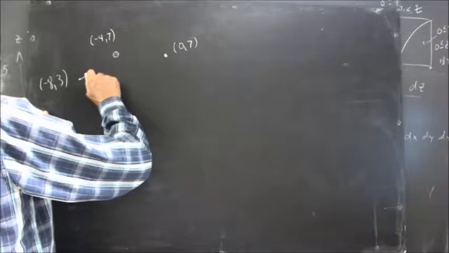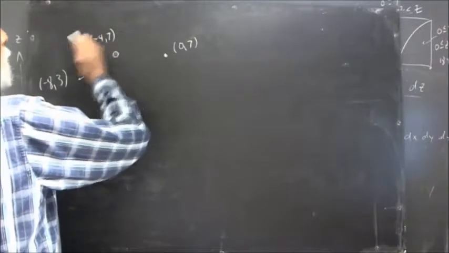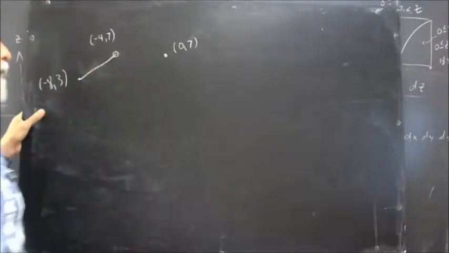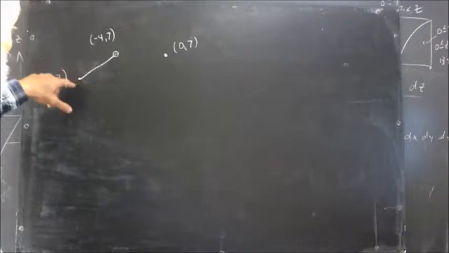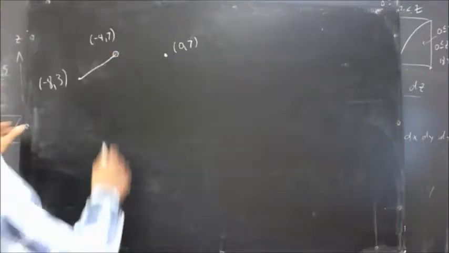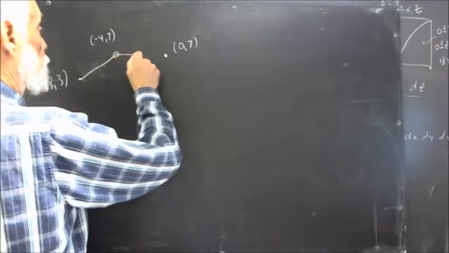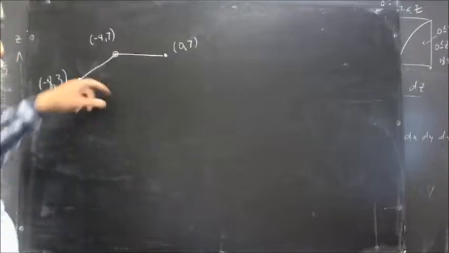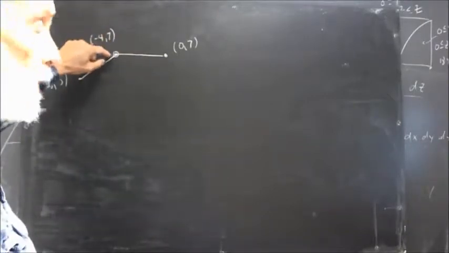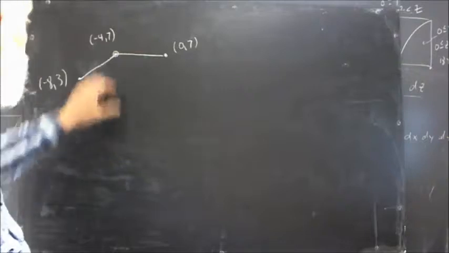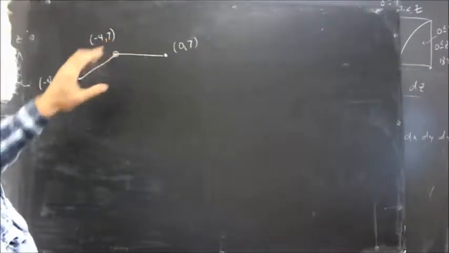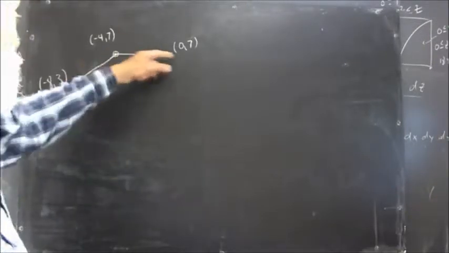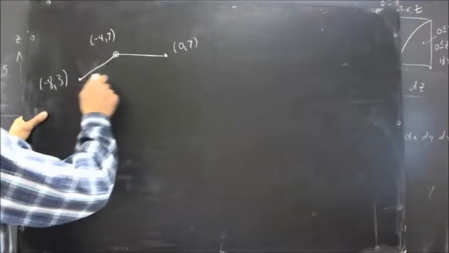Well, it's a little tricky to indicate those points, and apparently it's a little tricky to draw a straight line. Okay, so we go from here to here, not including this point. However, we got to go from here to here, including this point. So we have a double indicator on this point. We have a circle indicating that one of these segments doesn't include this point, and a point indicating that the other line does include the point.